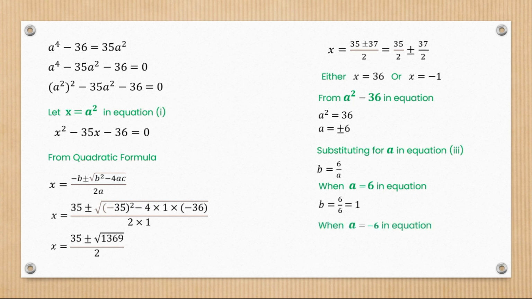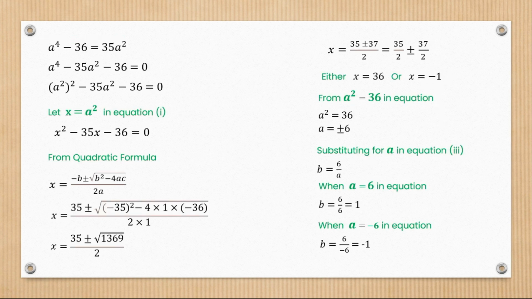So when a is equal to negative 6, we can see that b is going to be equal to negative 1. Now in this case, I'm not going to use this other side because it won't be necessary, because it will just give me the same answer. When I consider a squared equal to negative 1, the answers will basically be the same. So I'll focus on this side, and now we have these two values of b, and those are enough for us to find the square roots.